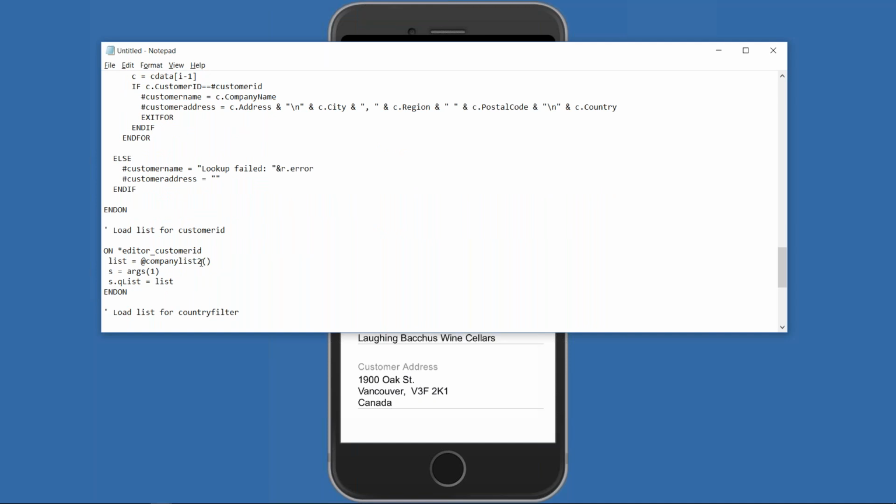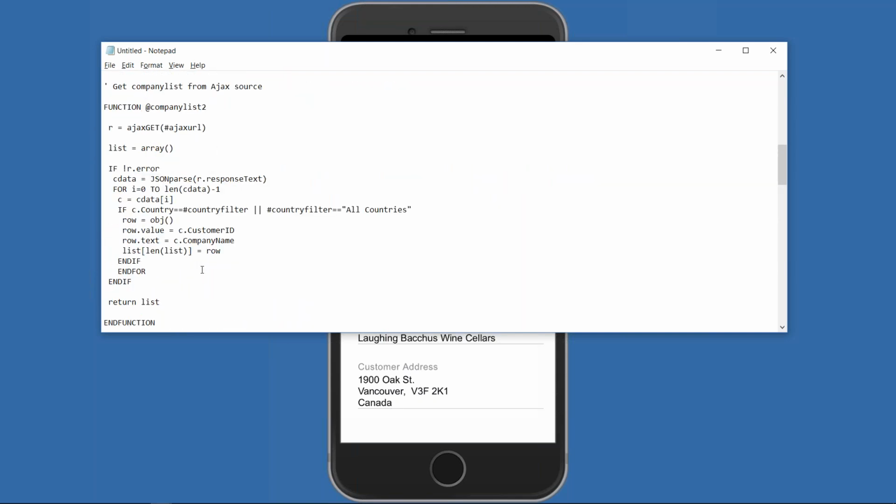For customer ID, whenever I bring the editor up to look at the customer ID, I can set the query list that comes up by calling this function called company list 2.